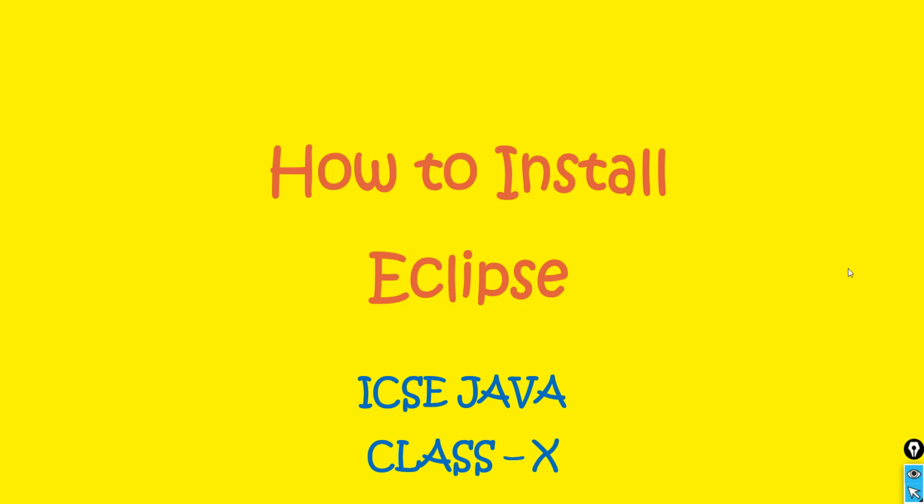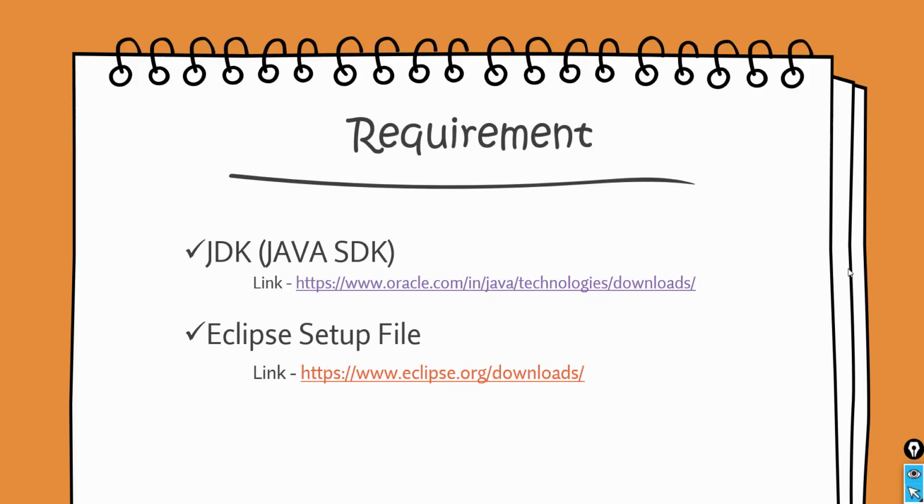Hello friends, today we will see how to install Eclipse. Eclipse is another IDE like BlueJ but mostly used for professional work. BlueJ is more academic. There are very limited features in BlueJ, but Eclipse is a vast IDE having many features, and that is typically used for development. Professionally we use Eclipse.